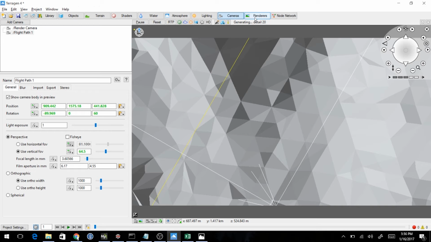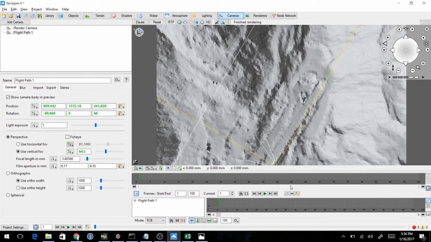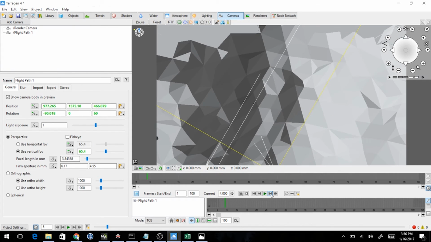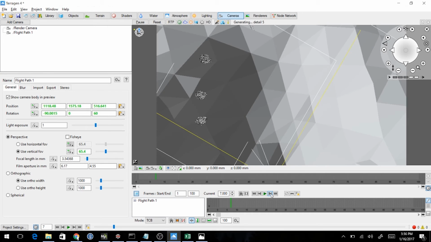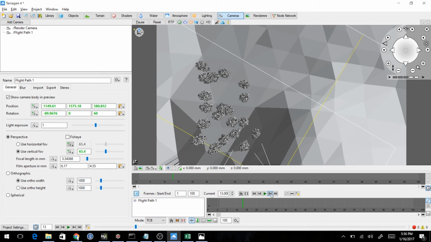If we want to proceed along the path, we're going to open up the animation panel under View. And this will show us the view along our camera path.